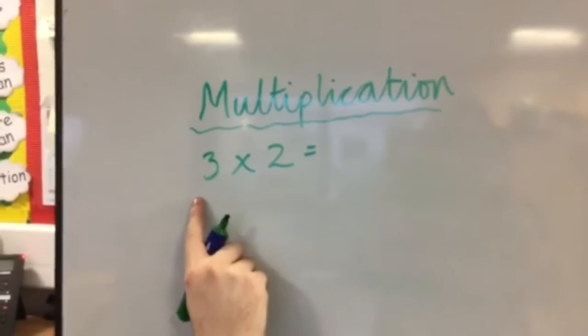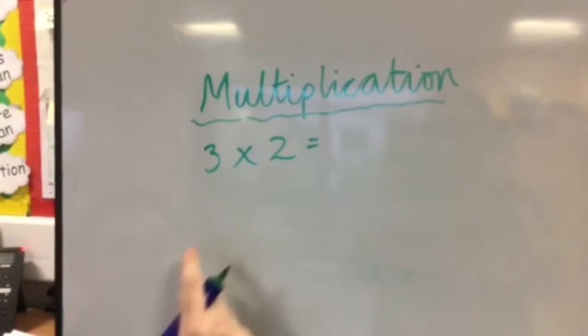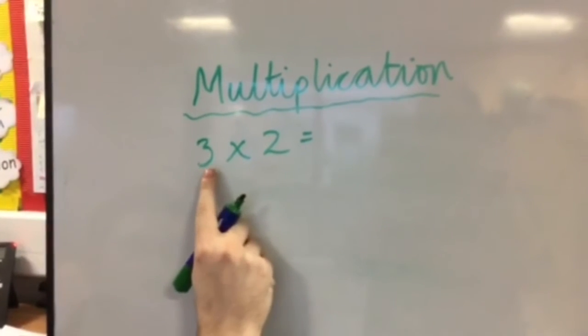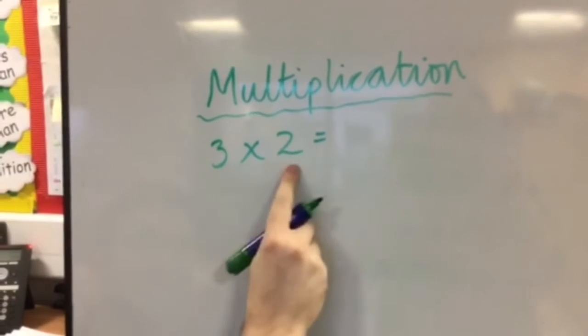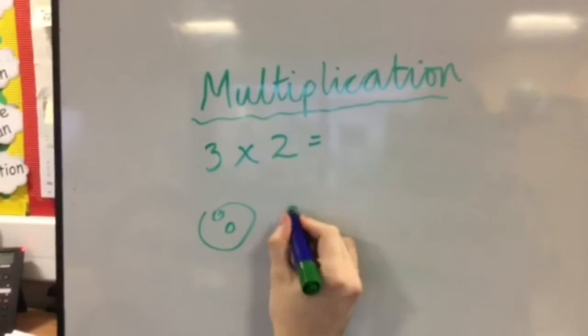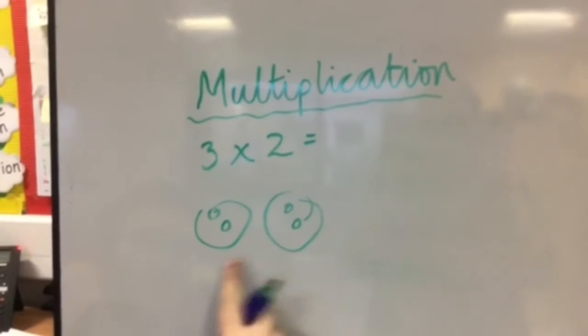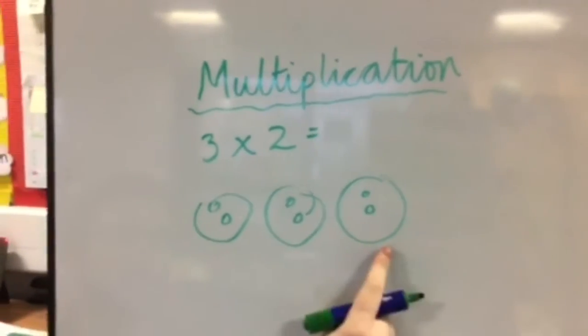Okay, so multiplication. We've got our number sentence as 3 times 2. It's the language that we use with the children. So for example, we could read this as 3 lots of 2. So if we were to read it as that, we've got 3 lots of 2. Well, I could say, I've got 1 lot of 2 here, or I've got another lot of 2 here, but I've only got 2 lots of 2 there. I need 3 lots of 2, and then the children can just add those up.